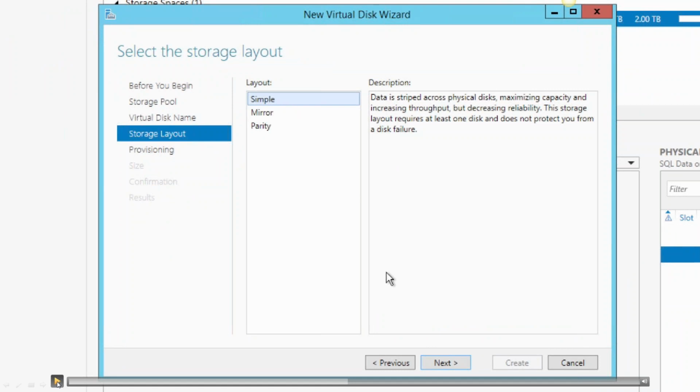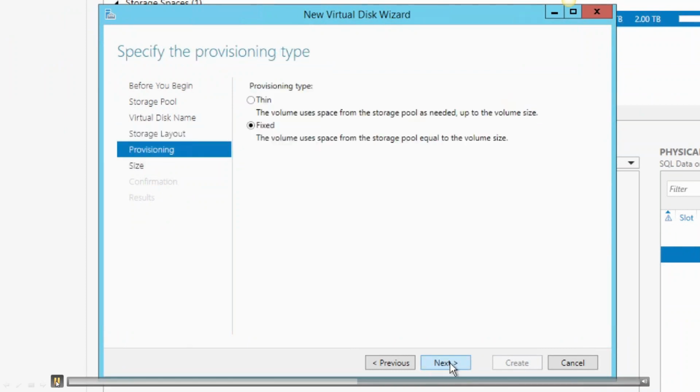Now, with simple, you might be worried about creating a simple array because if you lose a single disk, your whole array is going to go away, and that's normally the case. But on the back end, Azure actually has the storage copied 3 times, so there's redundancy on the back end, so you can be confident that creating a simple array is not going to give you any less availability. It's going to give you just better performance.